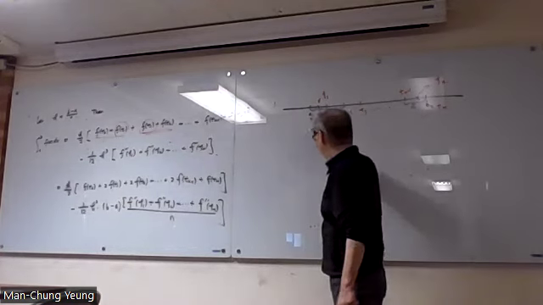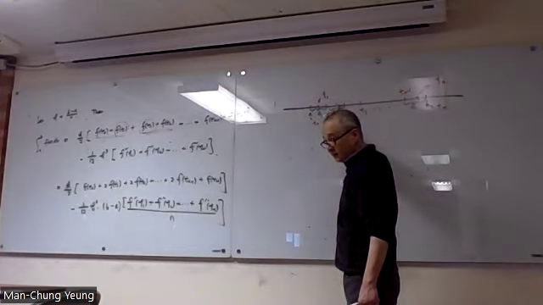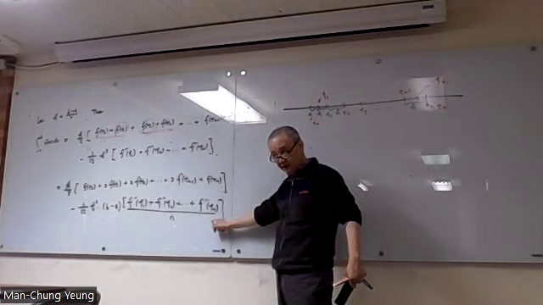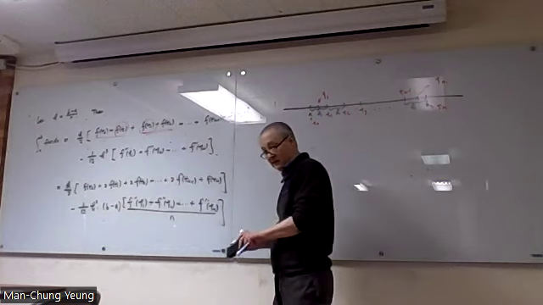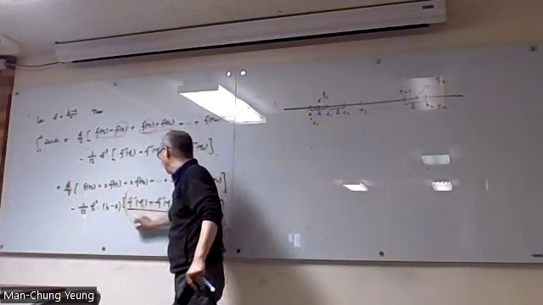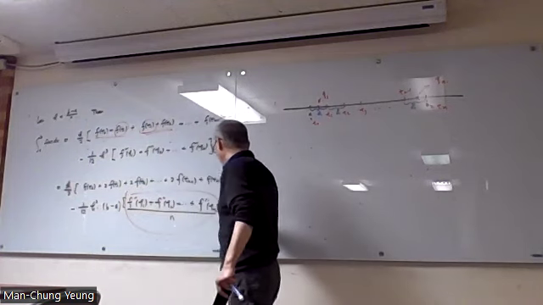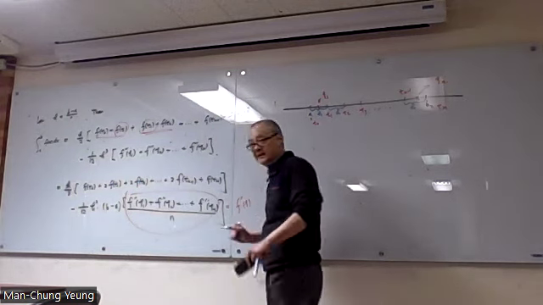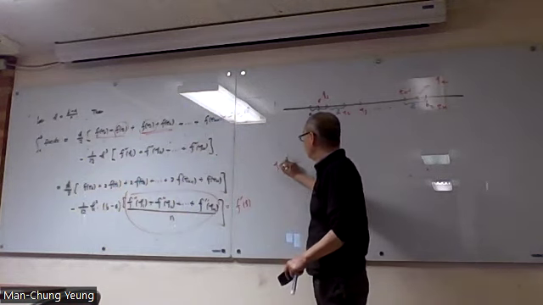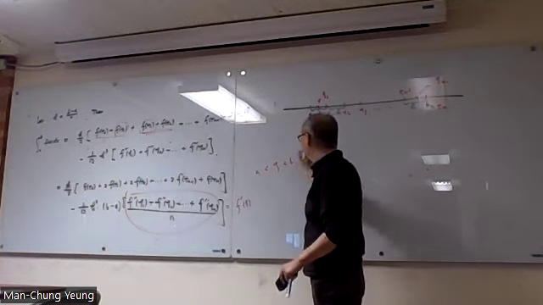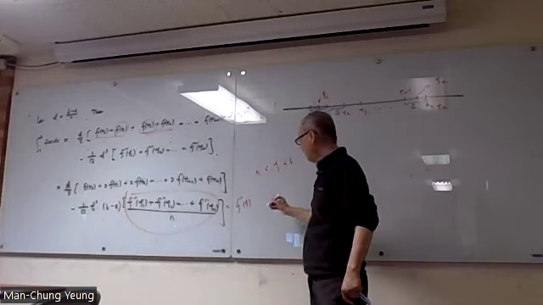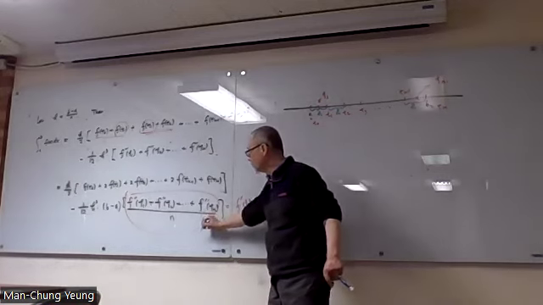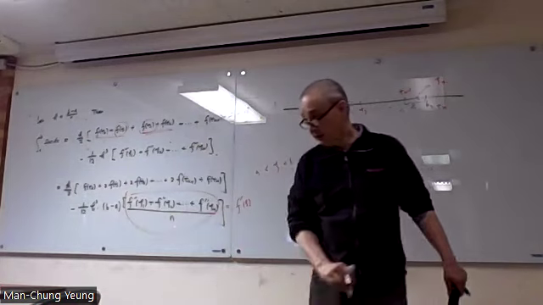What is this? Function value at psi 1, function value at psi 2, function value at psi n. Take a sum, then take average. So this is about this part. I can find some point psi between A and B. Between A and B, I can find some point psi where the second derivative at psi is equal to the average. Do you agree?